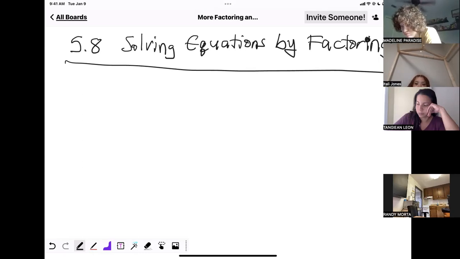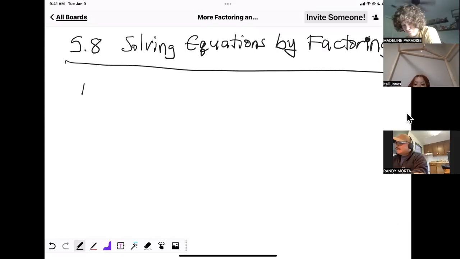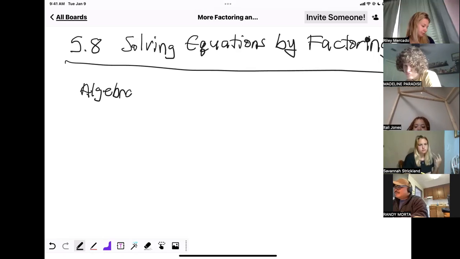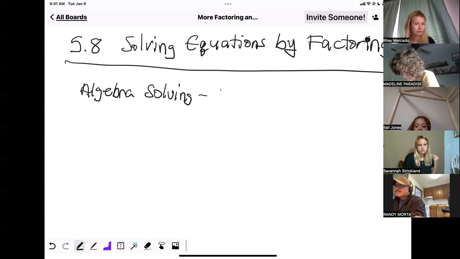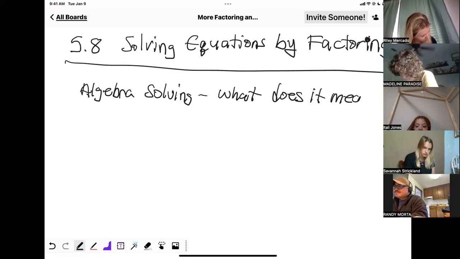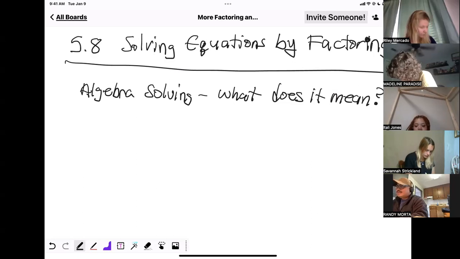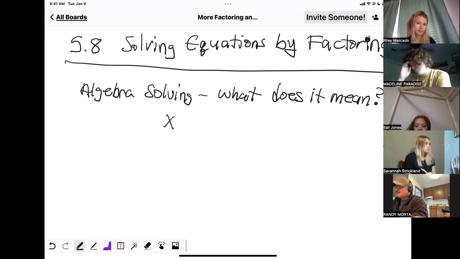All right, so let's talk about solving. What does it mean when you solve? Now, this doesn't have to be just for this problem. I mean, for anything when you solve in math, when we talk about algebra solving, what does it mean? Lots of times you go through the motions like, oh, the answer is 5, the answer is 4, the answer is -2. What does it mean? What did you just solve? What did you find? What you found is the x-intercept.